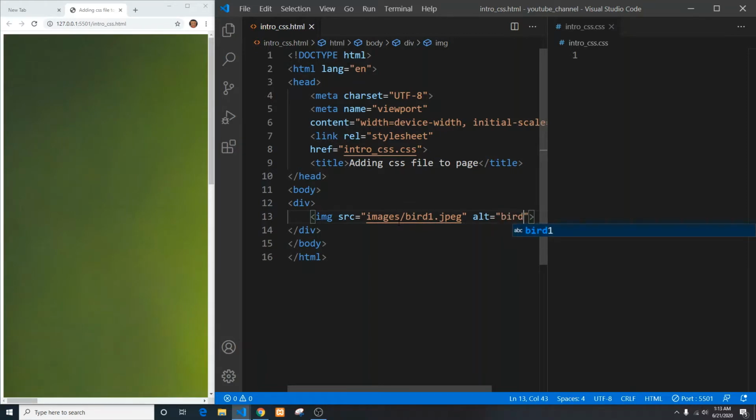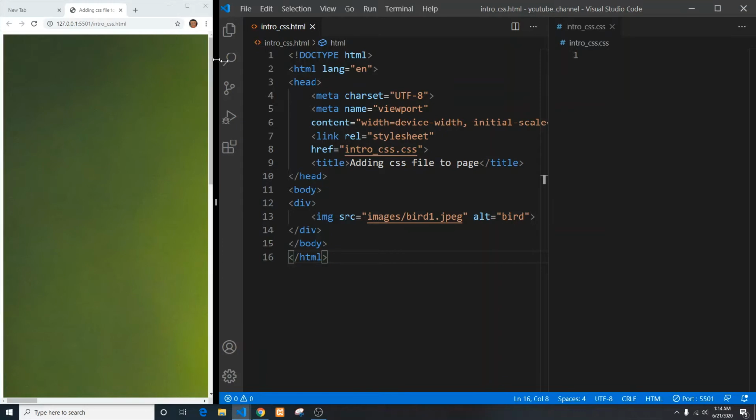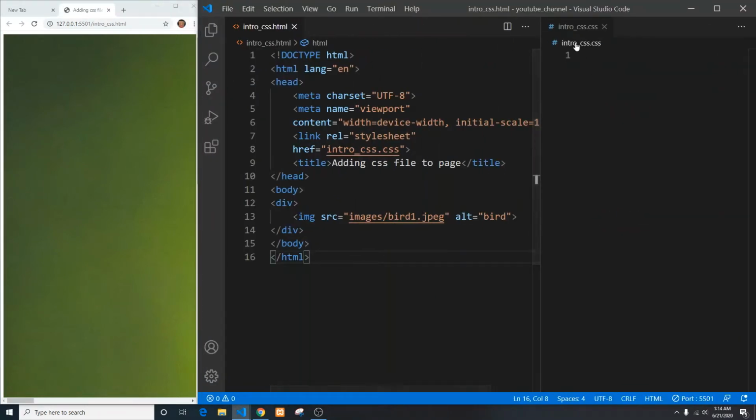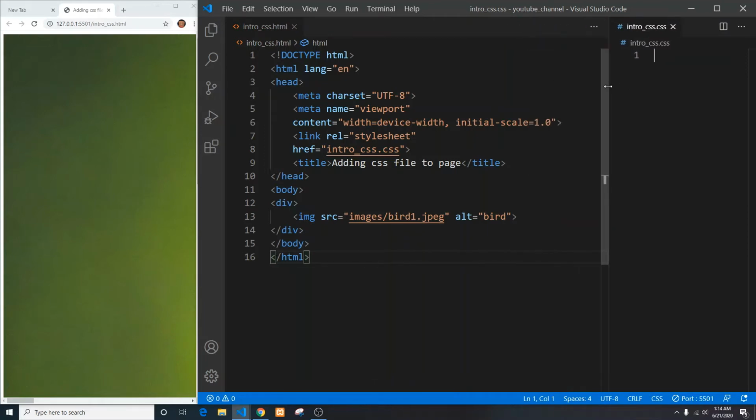Alt text is just for the screen readers, or if the image for some reason doesn't show up, at least there's some text saying, hey, there was an image here. All right, so now we have an image on the screen. It's way too big, way too big. So now let's go to our CSS page, which is right here, which is also linked to the HTML file because we linked it right here.